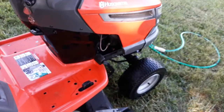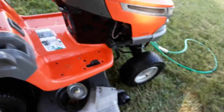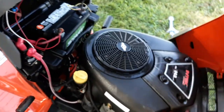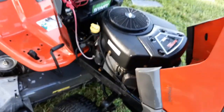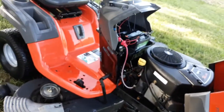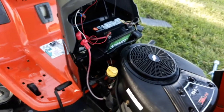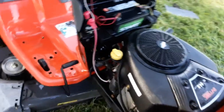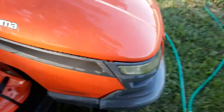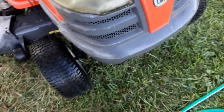At least the starter still cranks over just fine, but yeah, what do you guys think for having 797 hours on her? I'd say it looks pretty good, and that battery's pretty good too. But it's cranking nice and fast. Good thing this thing doesn't have dead batteries. But yeah, it turned out pretty dang good. I mean, it's not bad. The headlights, I'm not worried about those right now.